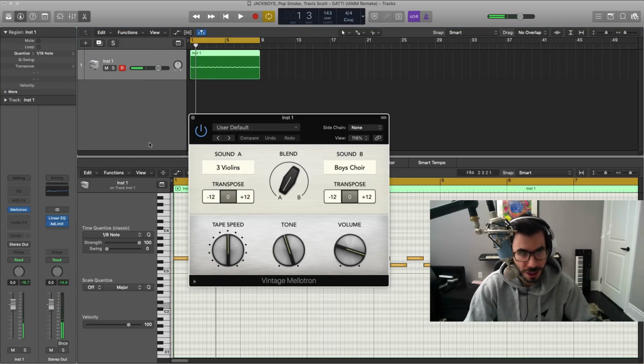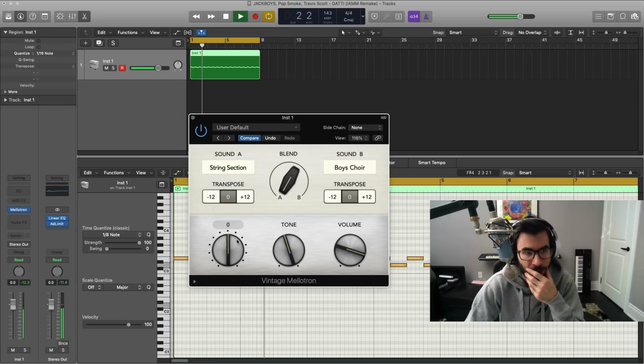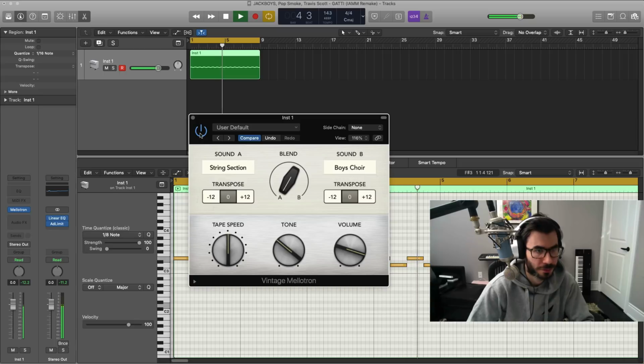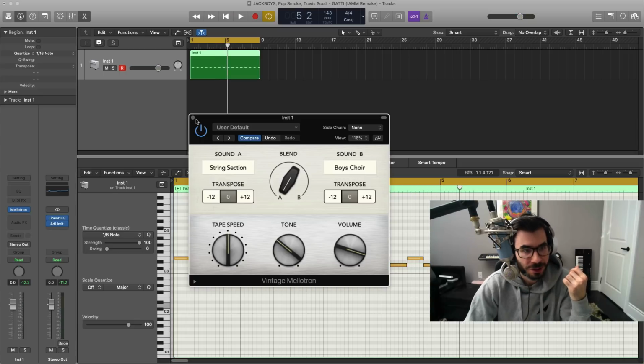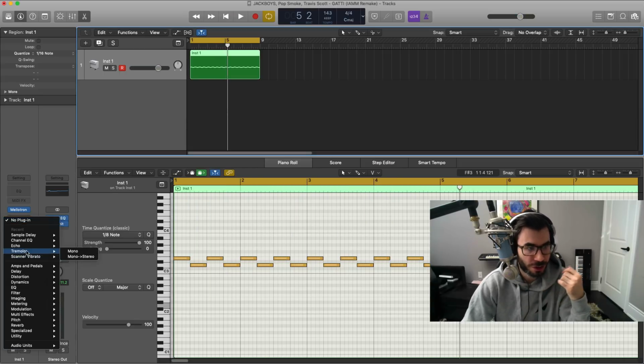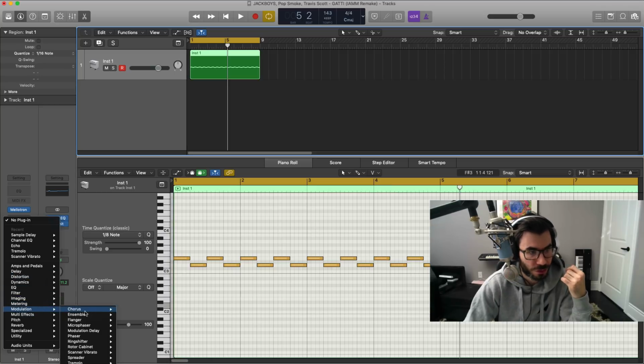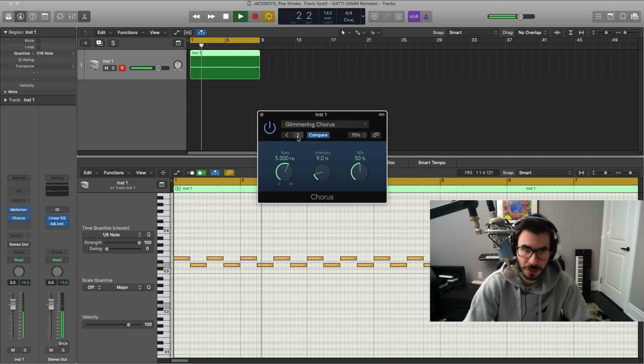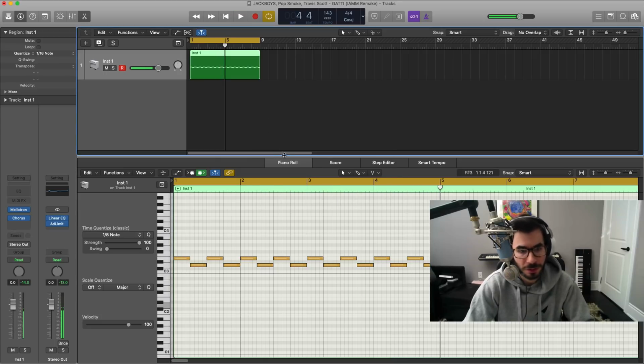Let's open up Mellotron, and we're going to change our sound A to the string section. We'll leave our tape speed on there, and our tone, maybe we'll bring it back a little bit. All right, next thing that we're going to do here is bring in a chorus just to soften up the sound. We'll go to modulation chorus, keep it on mono. Just softens it up a bit.